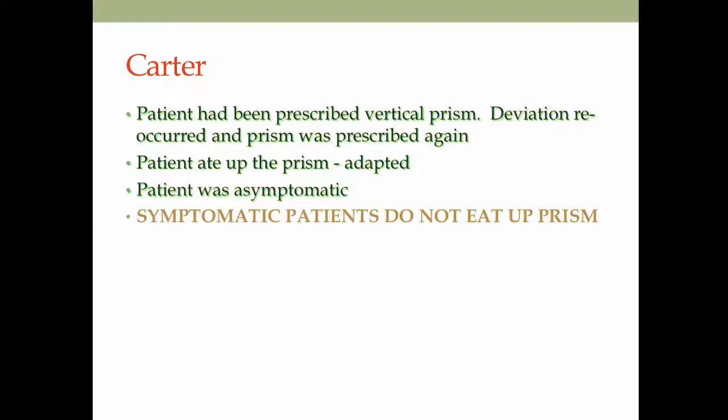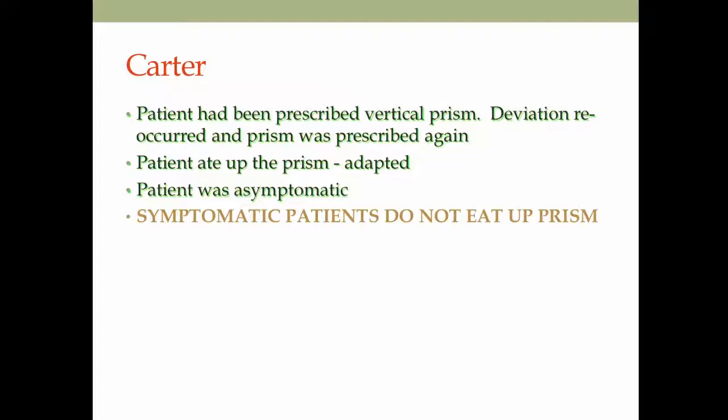Later on in the 1950s, Darryl Carter was in the clinic at the University of California, Berkeley, and a student had a patient with a relatively large intermittent vertical deviation. And the patient was basically comfortable without a major head tilt. And like all good people, they wanted to fix this. So they prescribed vertical prism. The patient got their vertical prism, and they wore it, and they had the patient back. And when the patient came back, they had adapted to the prism and showed, with the correction, the same amount of prism that they initially had.